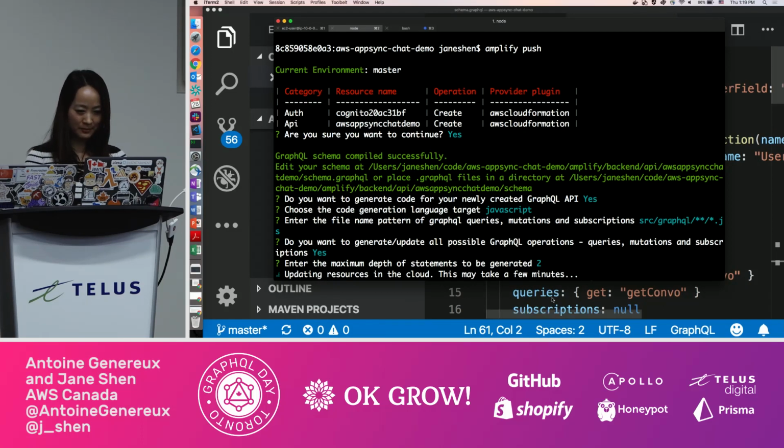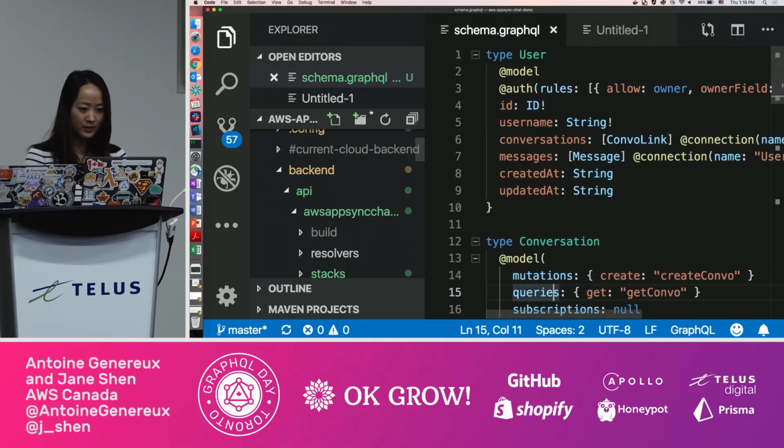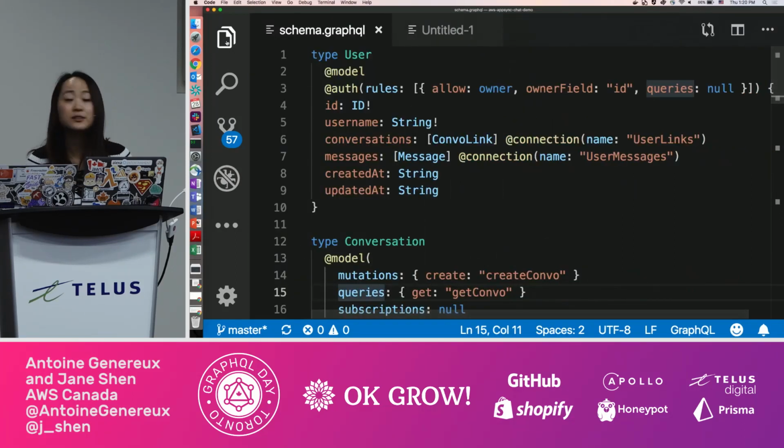Let's go through our schema a bit. Right, so here you go. I'm going to close this. How's that? Can you see? Good? All right, so here's my schema.graphql. I'm sure by now you're already familiar with what a typical GraphQL schema looks like. But what the hell are those @model things? We actually have a talk this afternoon, I think, by Ryan. He's going to talk about custom directives.